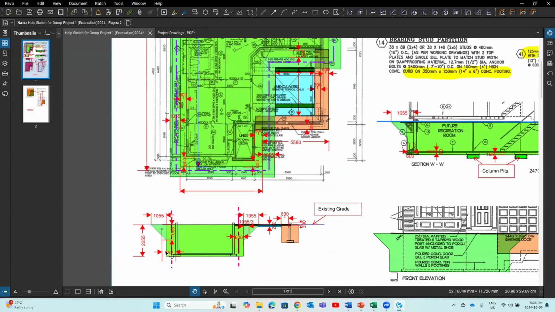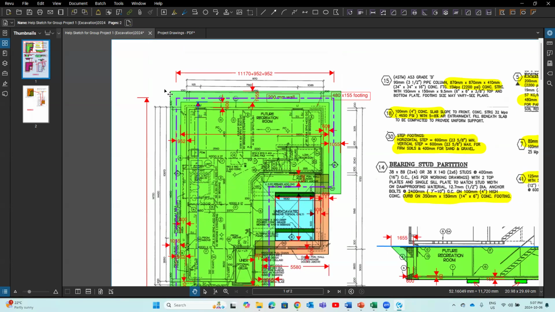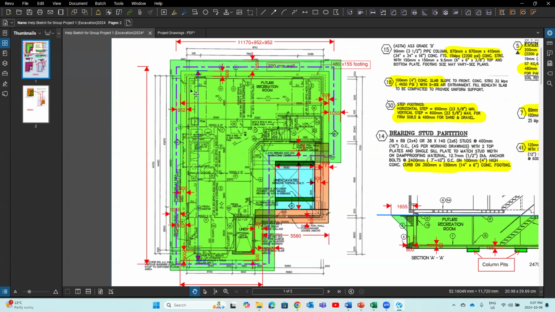Why is it 950? Because here I gave this dimension, from outside of the foundation wall to the center of this triangle. If I draw this here, from there to there, that's 952. Understand that, right? That's this dimension here. So the same thing all the way around this side, from there to there, 952. So I can do this calculation. I can get a dimension from there to there, take this dimension plus 952, 952 this side. After I get these two dimensions, I can take this dimension plus this dimension multiplied by 2. That would give me the perimeter, right?